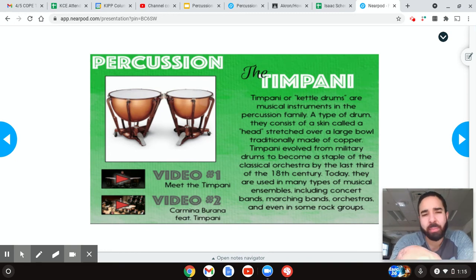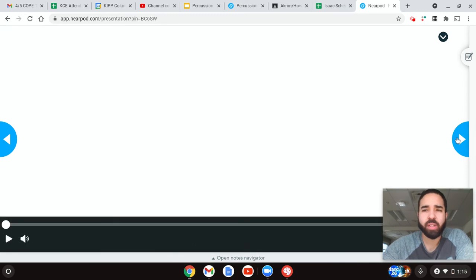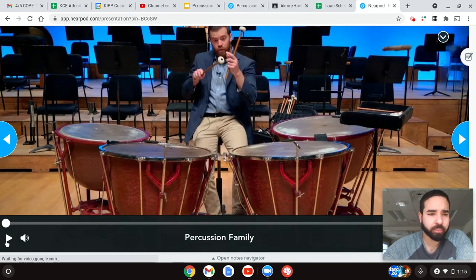So you see those little foot pedals in the picture? If you're looking at the Nearpod, you'll see there's a little silver thing on the bottom, and that is a foot pedal. The foot pedal tightens and loosens the head of the drum so that you can get a specific sound when you hit it. Hopefully we can see a couple videos of that happening.